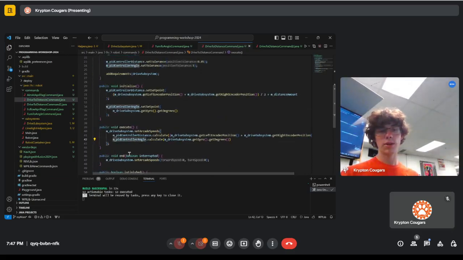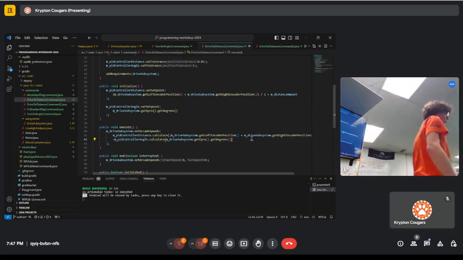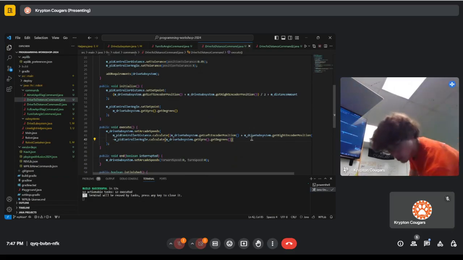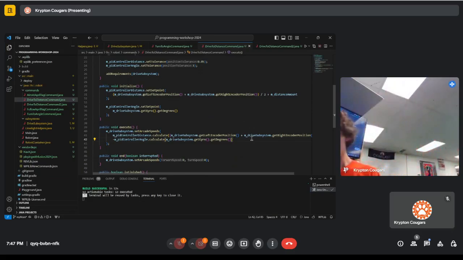So we're going to add that in right now. Drive the robot back over here and attempt that again. And then as long as we get similar results, we're going to be moving on to Path Planner, because that is a lot more commonly used today.